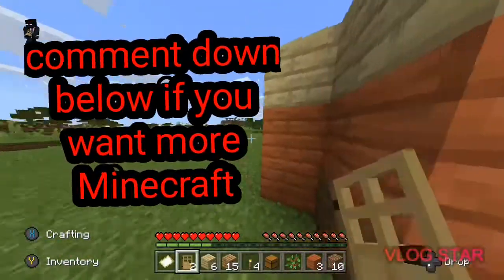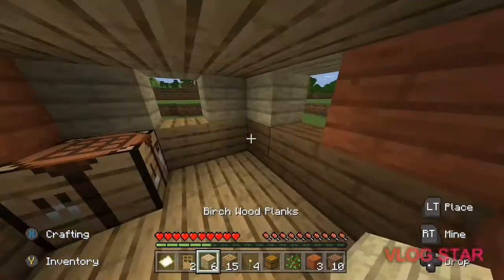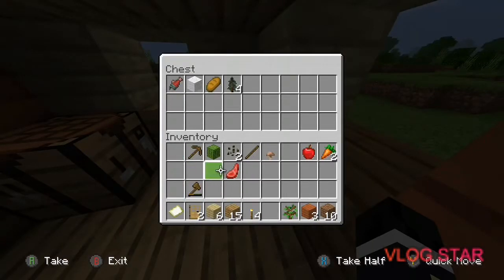So this is my house. Not exactly the best house in the world, but it's better than nothing. So, yeah. Let's just put all my stuff in here. Yeah, I had a secret chest, okay? Leave me alone.